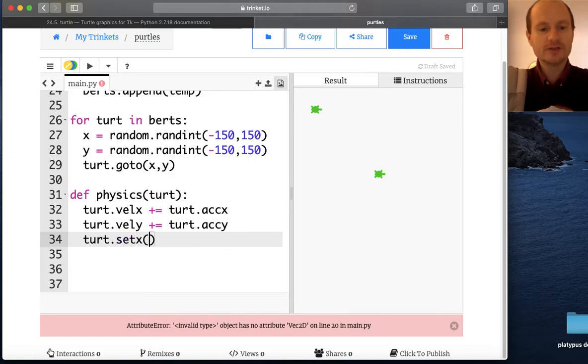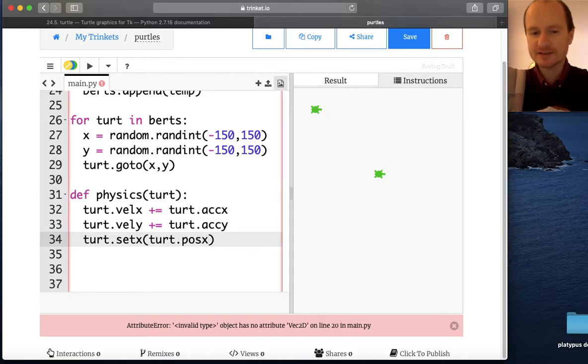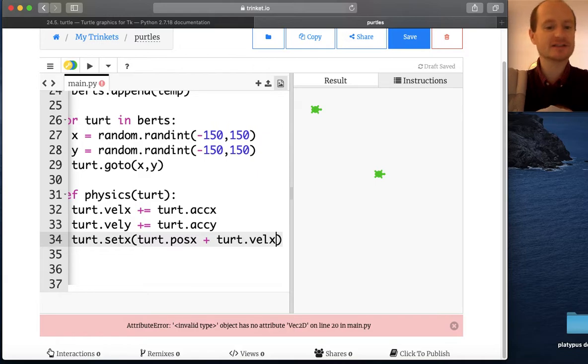Set x to this turtle's position x plus its current velocity. So the turtle's dot velocity x.